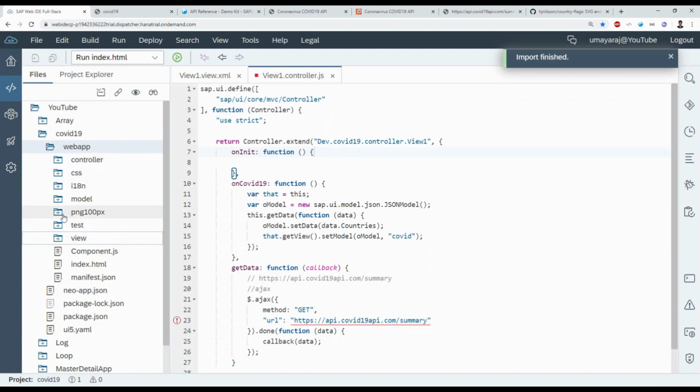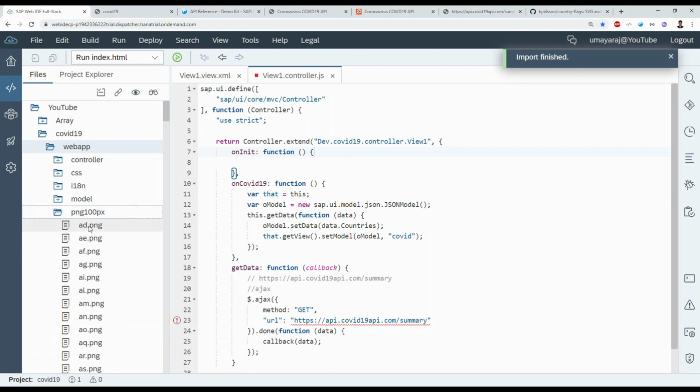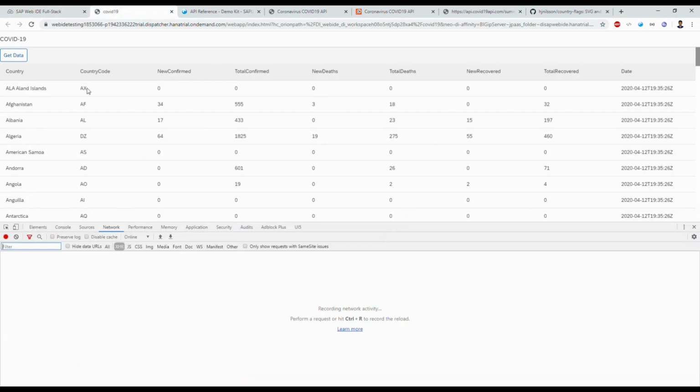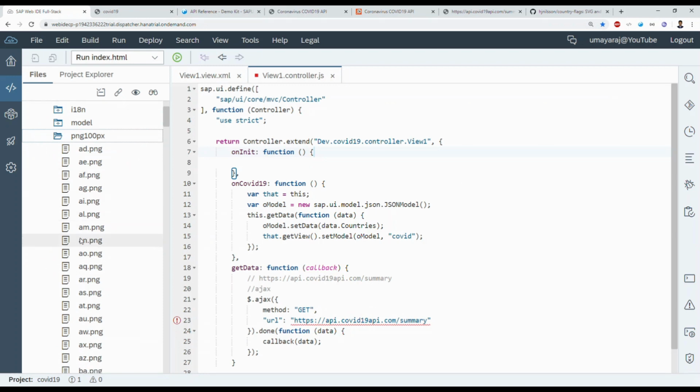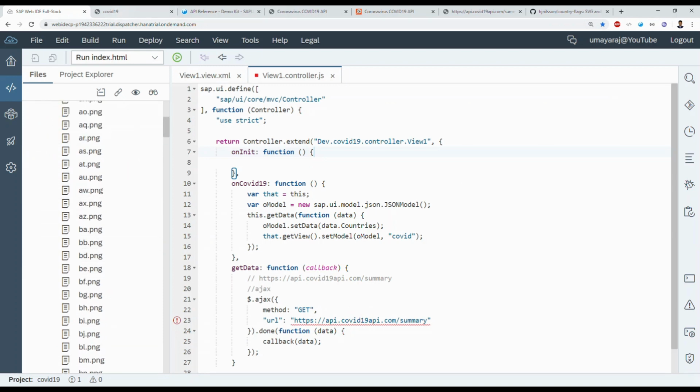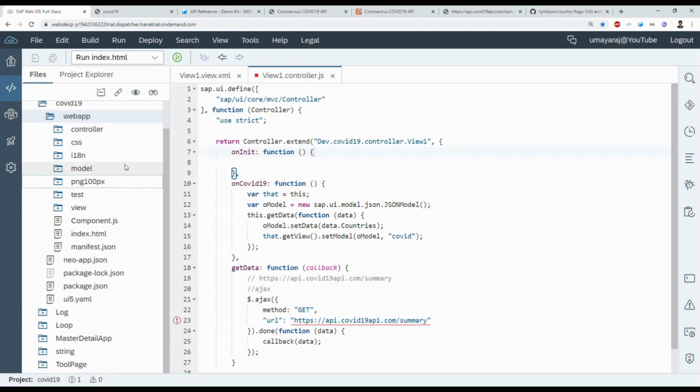Then the import is finished. So here you can see all the flags. So we already know that country code, so AX, AF, so like this. All country code based flags we have now. So this flag we're going to bind to this model.